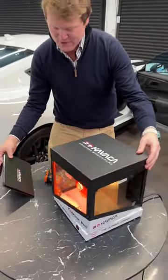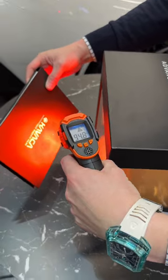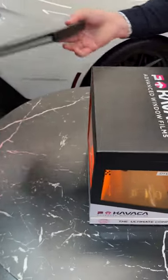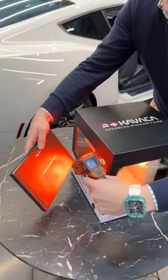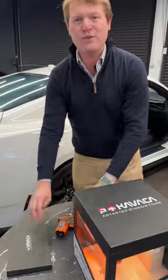To give you some of the numbers, check this out. If I put this right in front and turn on the heat gun, look at the numbers quickly rising up through 100 Fahrenheit. Go the other way, spin this round — and of course you could have a heavier tint if you'd prefer — but look at the numbers for comparison purposes: only around 75 Fahrenheit. What a huge difference. Proof in the pudding of why it's worth installing.